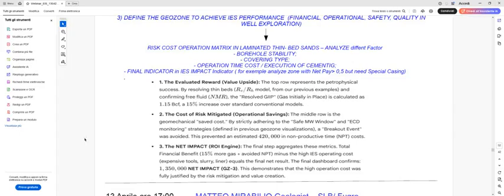You have some window where you are casing during drilling, and after that it will be fracked in some direction. So the breakout event was avoided. This prevented an estimated cost, so we saved this cost.